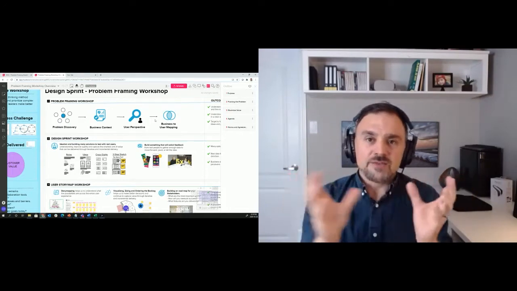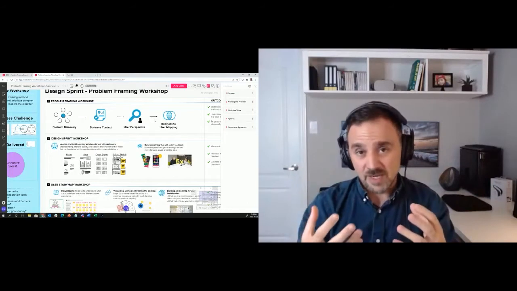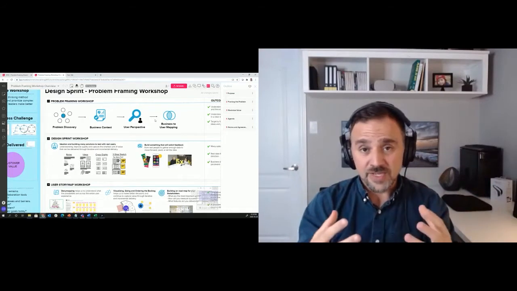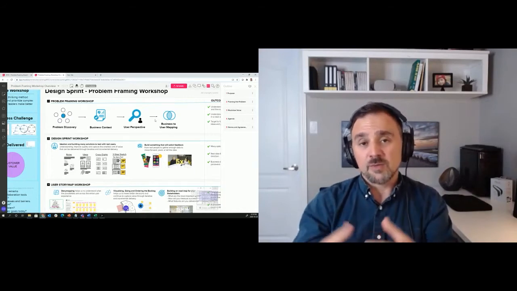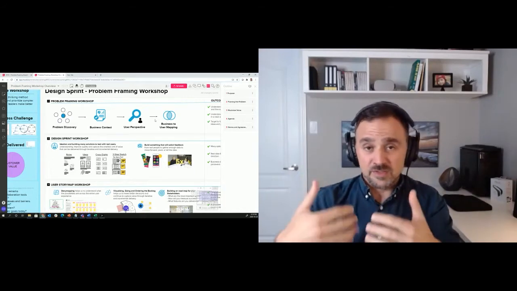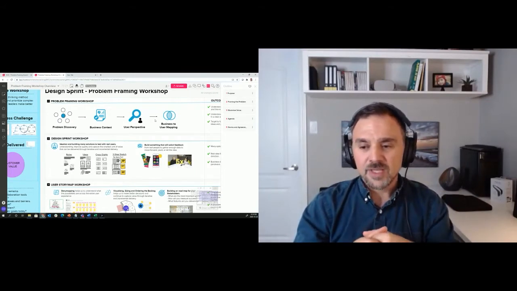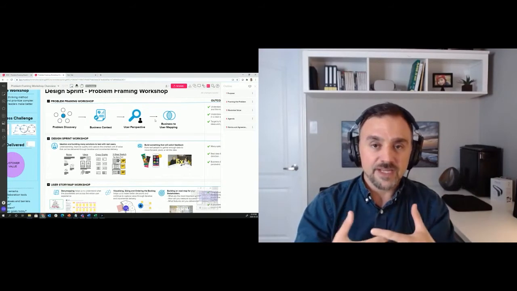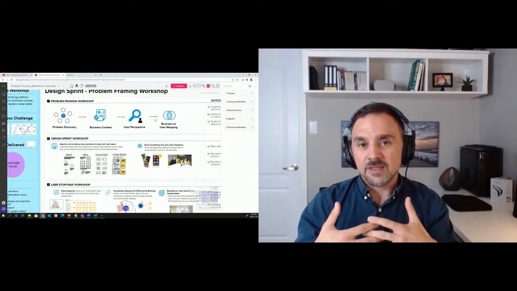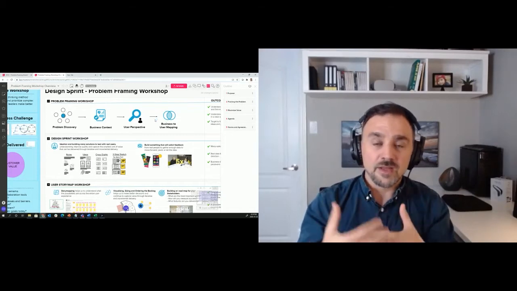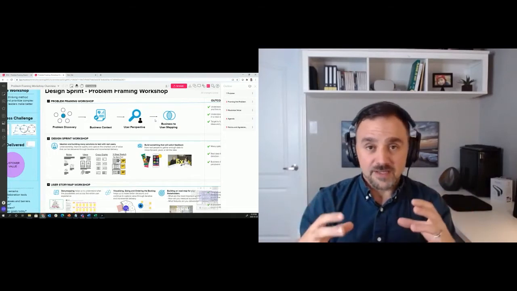And then really we're trying to figure out that sweet spot between the two. So this is what the business is trying to achieve. Here's the problems that the users have. And then ultimately this feeds into our challenge statement that works really well for us to bring into a design sprint. And so it allows us to go a little bit deeper in making sure that we have a better understanding of the problem, so that our day one is a lot smoother, a lot easier, especially if you're using some of the compressed design sprint format.